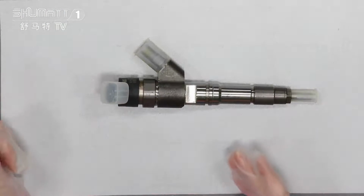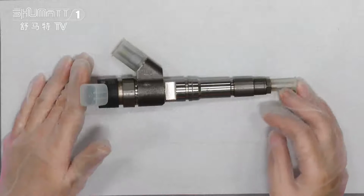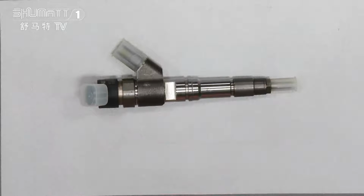China made, brand new. Each of our spare parts nozzles is high quality and brand new. Generally we use Shumatt, leeway, and green powers and so on to make sure it has high quality and a long service life. But for some customers, if you want higher quality, you can contact us. We can use the original Bosch brand to extend the service life.